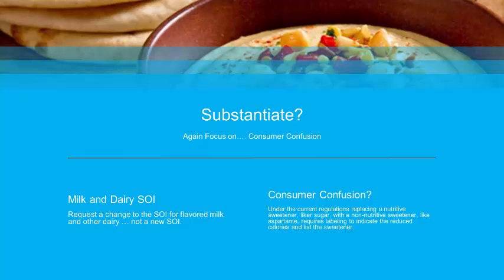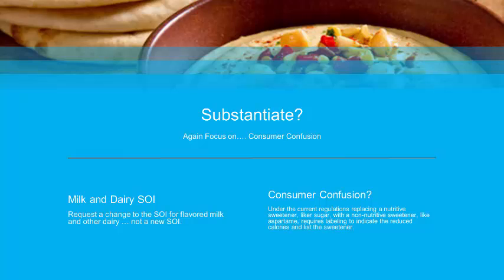And this is up to substantiation now. They followed all of the steps needed to do an SOI petition. All of that has been successful. But the FDA has taken the steps not only to request comment, but actually to post a consumer update on their website inviting consumer feedback and consumer indications about whether or not they'd be confused by the changes. And of course, with aspartame and artificial sweeteners on the slate here and labeling for those, the question has been among a number of consumer groups whether or not this is fair or accurate, whether or not this is something that complies with the substantiation and the general criteria for the SOI.